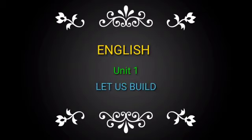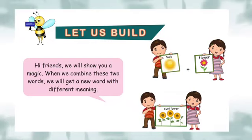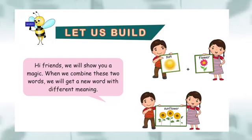Please take your English book. Take the page number 83 with your pencil. Hi friends, let us do some magic with words. Here the words sun, flower. When we combine these two words, we will get a new word with a different meaning.